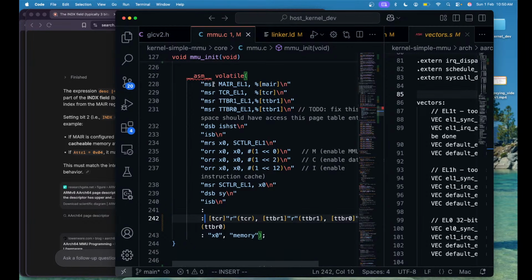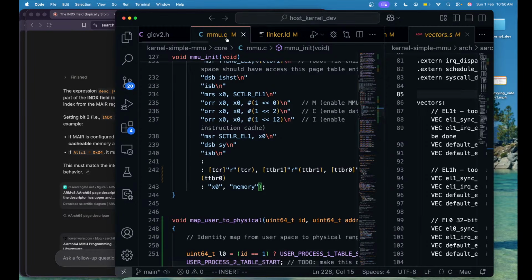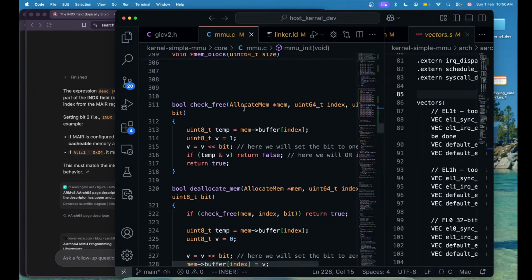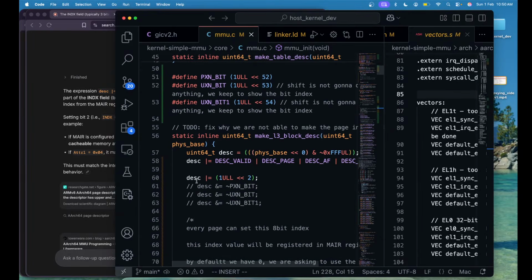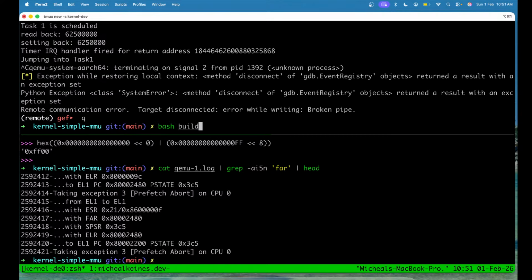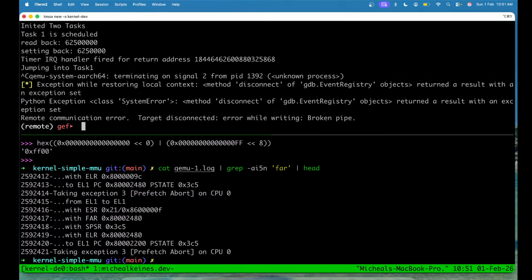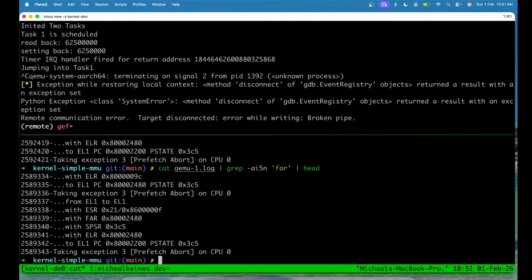Do I have to write it, or does it have a default value? That is what we have to confirm. And let's just get into here and remove this too. Let's see if the rest of the code first of all works. Looks like the rest is working. And we have the same exact faults.